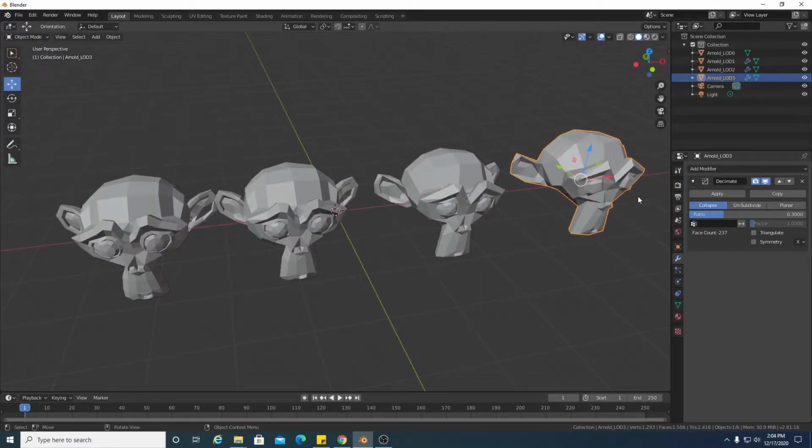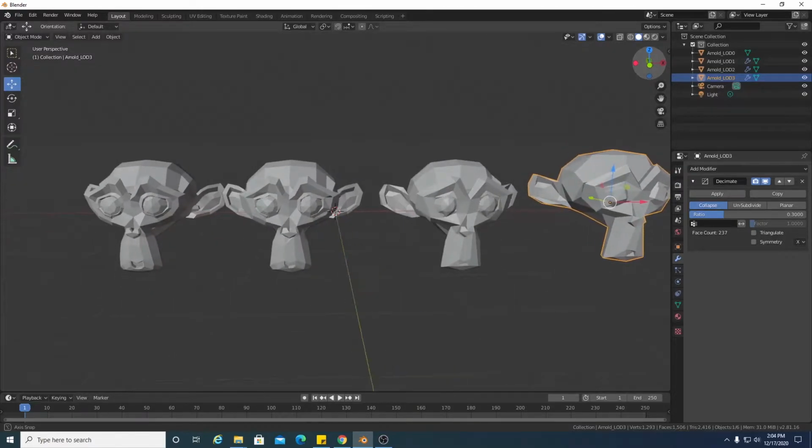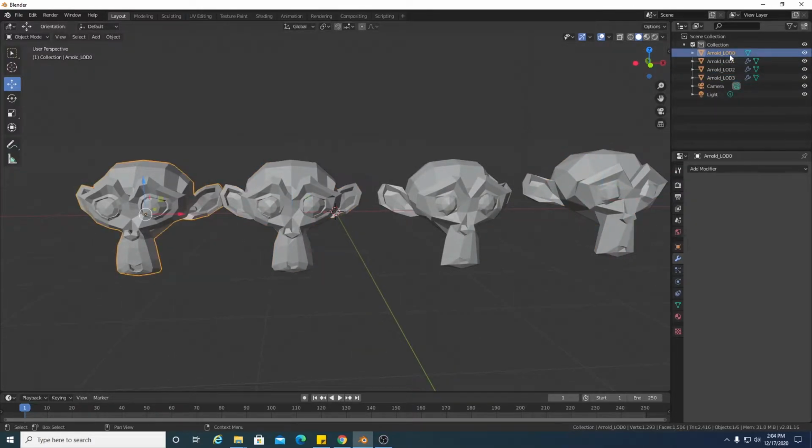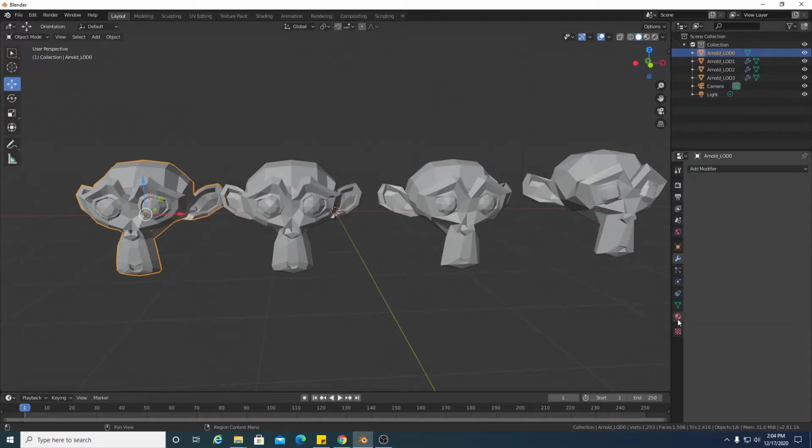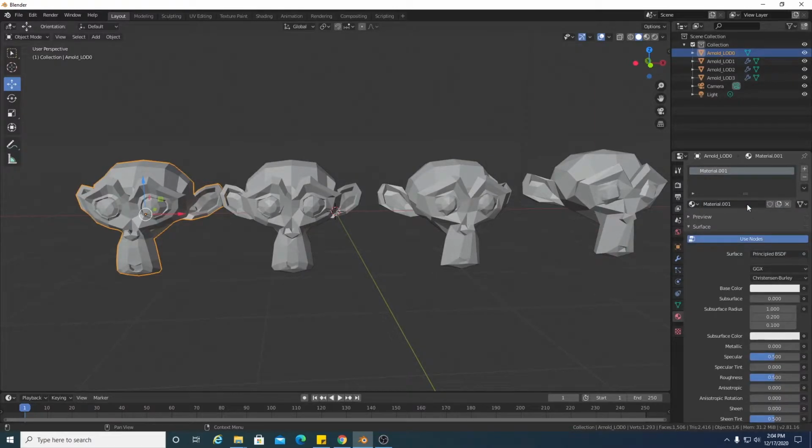So I think we have all now. And now we're gonna add the texture. Okay, so I'm gonna add material here, add new, and then I'm just gonna go with this.